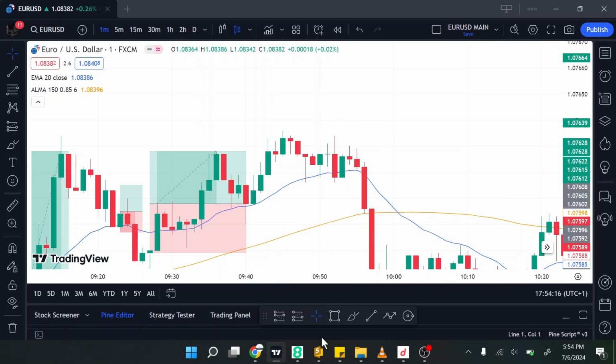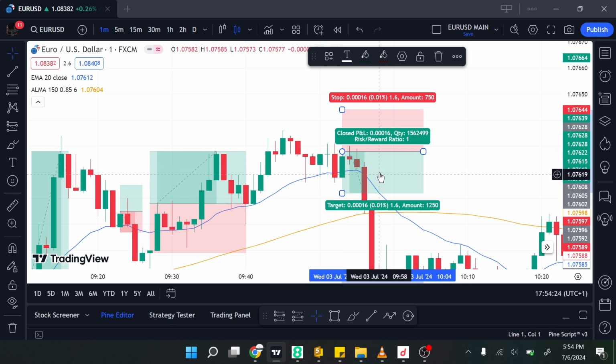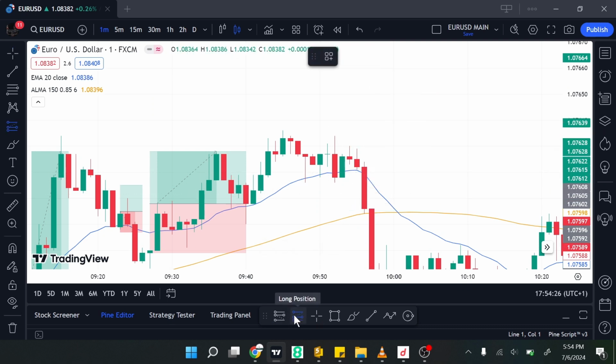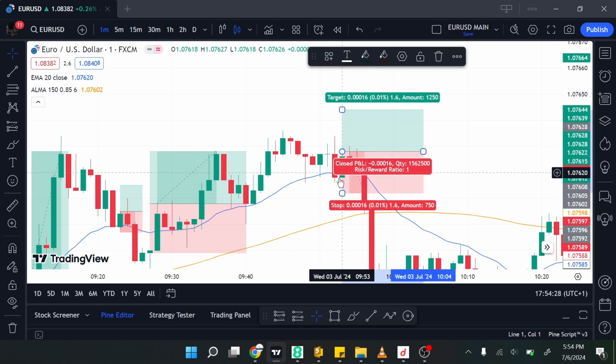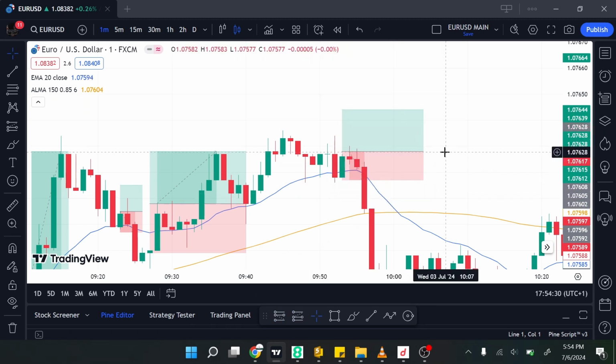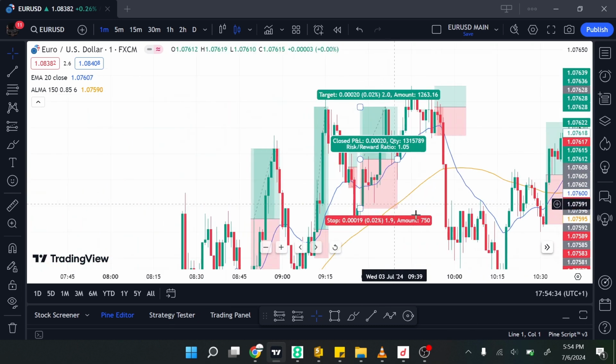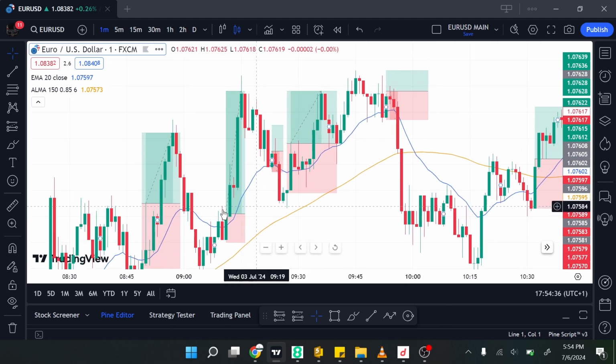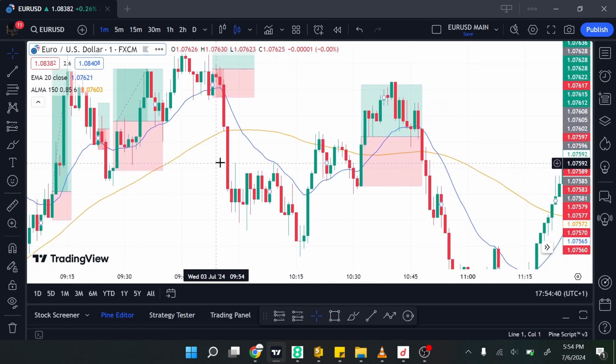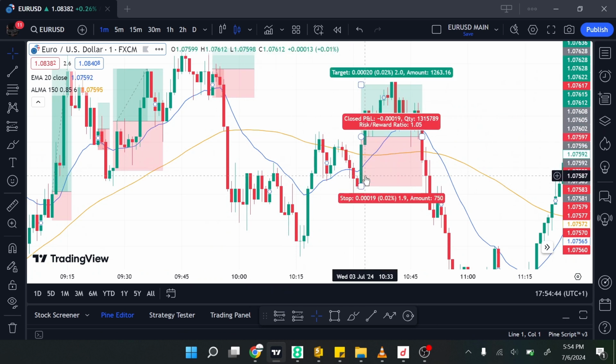This is another entry right here. Price closed below the exponential moving average and closed above the exponential moving average, just like this. Oh, I took the sell template. We need the buy template. Just like this, and it never got to a 1-to-1, and it just took that loss, which is all good. But looking at what we've done so far, you are still in profits, if you know what I mean. So you just have to keep repeating it.